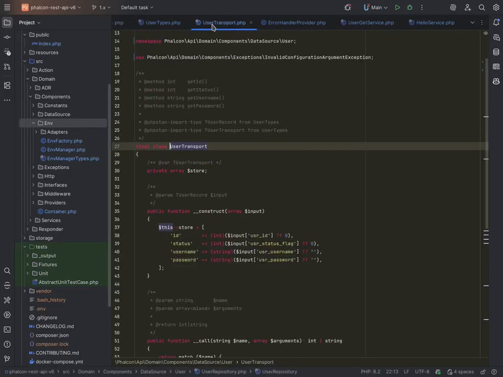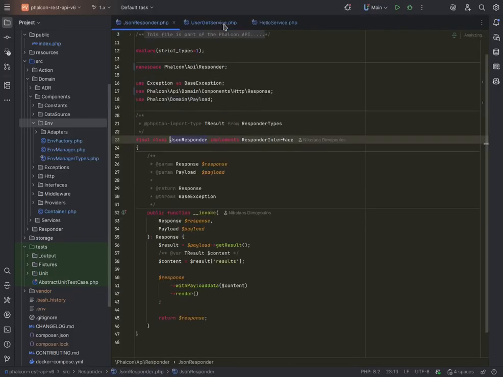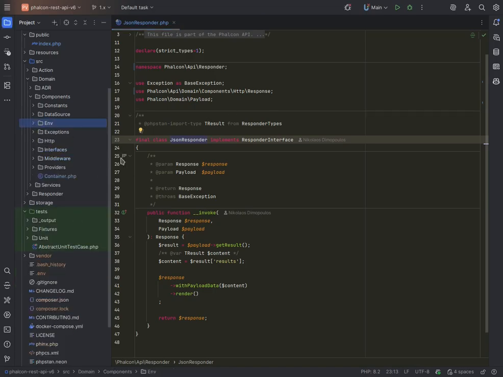So I don't know about your IDE. Certainly every IDE has its own strengths and weaknesses and all that stuff, but in this instance PHP Storm came out with flying colors. It did manage to refactor everything, change namespaces where it should have, and we got the files exactly where we want them.